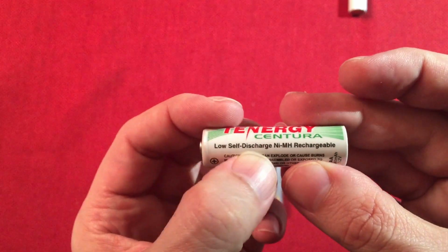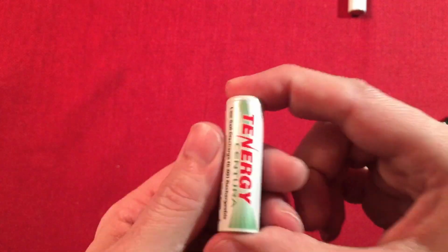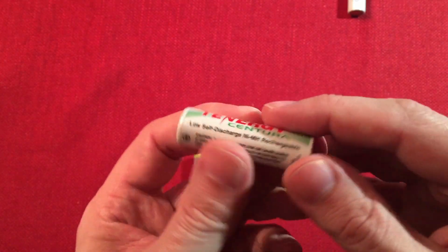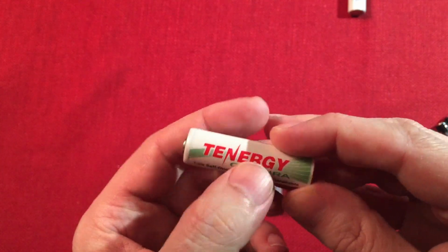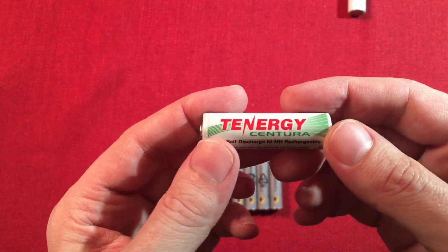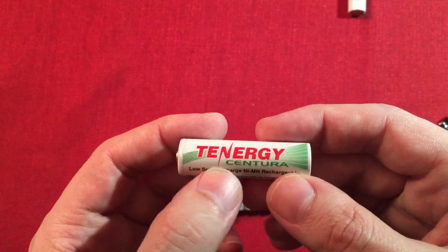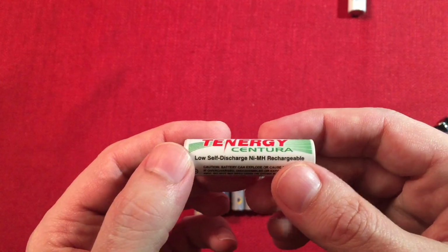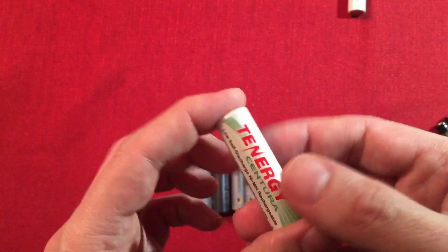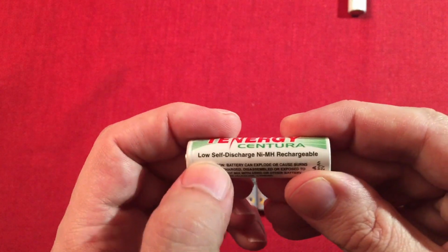These are low self-discharge, which is important. If you guys don't know what that means, they have a shelf life. That means if you put them in the radio and you don't use your radio for 6 months, it'll be there for you when you turn it on. The ones that don't say low self-discharge, you guys are using radios, don't buy them unless you're using your radio all the time, like every day, heavy use. Then you can buy the ones that aren't low self-discharge because you're using them right away. But I like using this because I don't use my radios every day. I kind of cycle through them, and so I'll have them on standby quite a bit. So these are good to have low self-discharge.